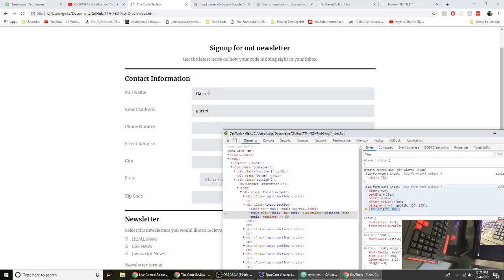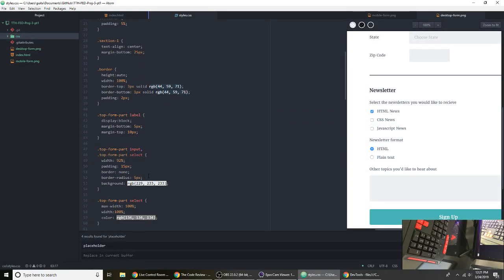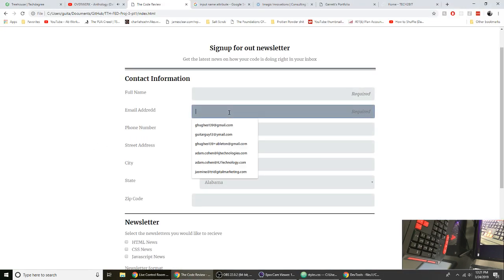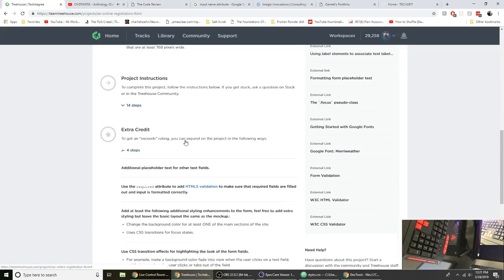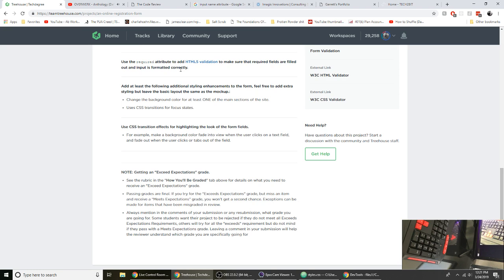What element did that go in? Form, input. And then if we go back here and refresh this, all the numbers show up correctly. Cool. What happens if we go over? I don't want to find out. All right, so we've got the required attribute and everything.